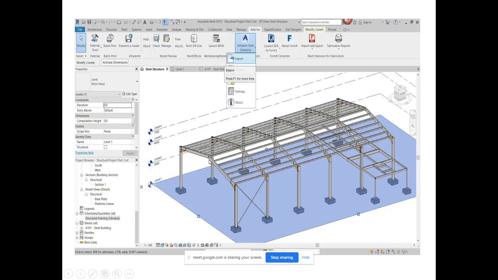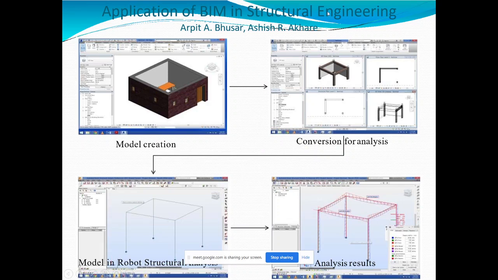I create the model, then I provide some detailing works for my full detailing purpose. This is our detailing purpose for my Revit. Then this is the application for a structural engineer. I created this model, then export it. I apply some beams and columns, then export to Robot Structure.